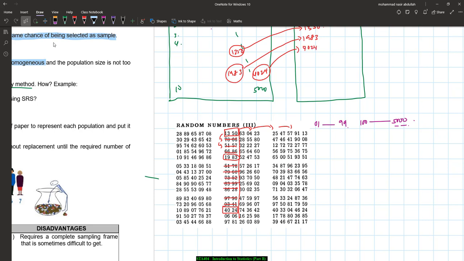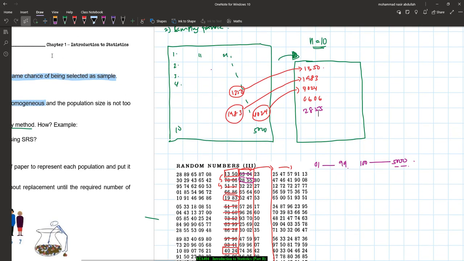Next is 0606. Right, next. When we finish this, we can either move to the next block or to the next digits here. You can choose where you want to go. Let's say I choose this one. This one cannot, this one. 2855. So how many samples have we taken? 1, 2, 3, 4, 5.